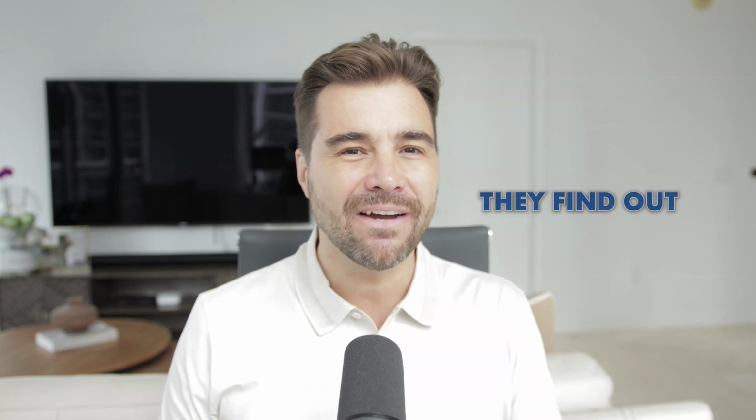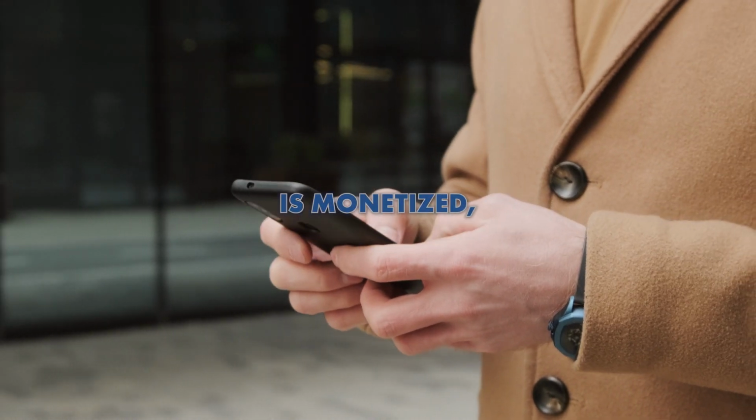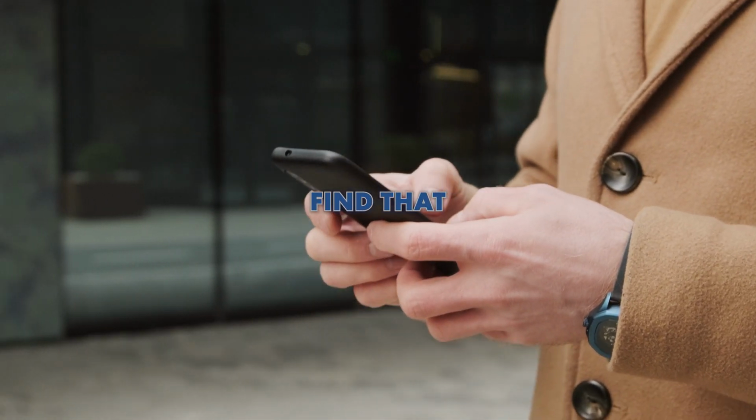I've had conversations with people that were completely disheartened and gutted and just completely at a loss for words, trying to understand how an app can show them that they have a 750 credit score. And then when they go in for a financing, they find out that they're 150 points lower. It's gut-wrenching, and it's something that can be avoided. Unfortunately, the whole system is monetized, so you're not going to readily find that information.